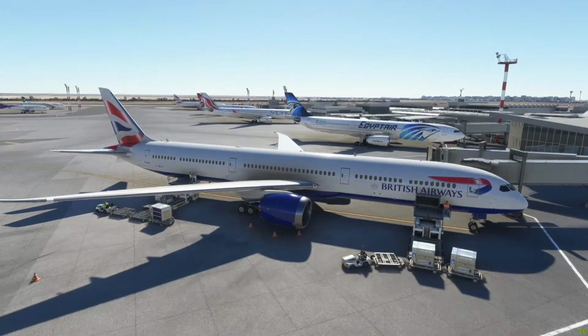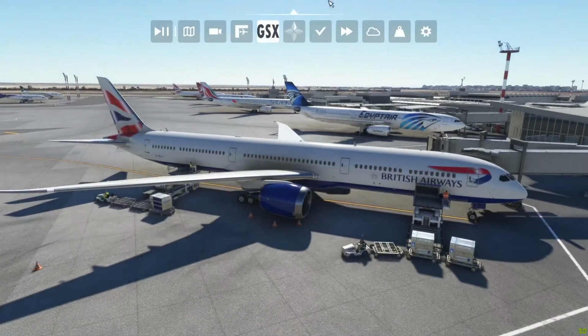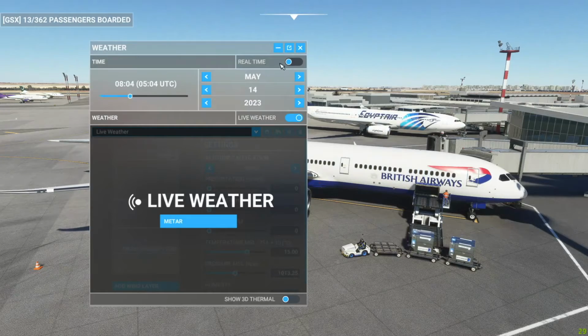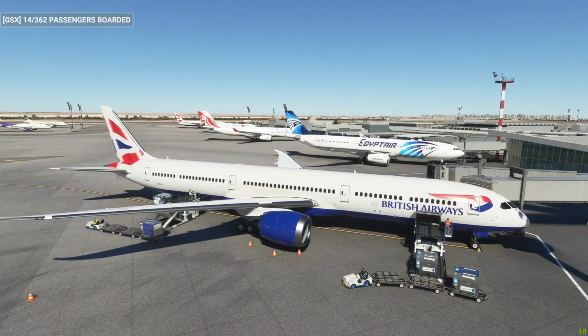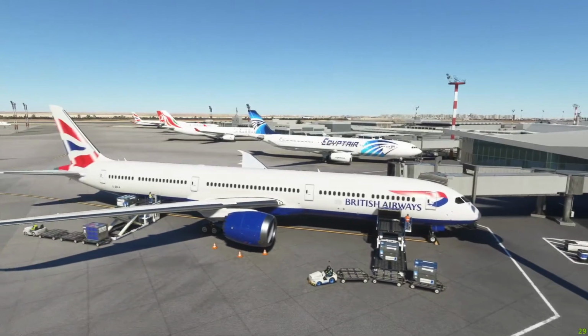Departing in the morning. I'm just noticing I haven't adjusted the time yet, so let's do that quickly together to have it a bit more realistic. I think this flight departs usually around 8:20 in the morning, so let's set it to 8:04. I think this will do fine. So yeah, GSX is boarding the plane, I would say. Let's get to it.